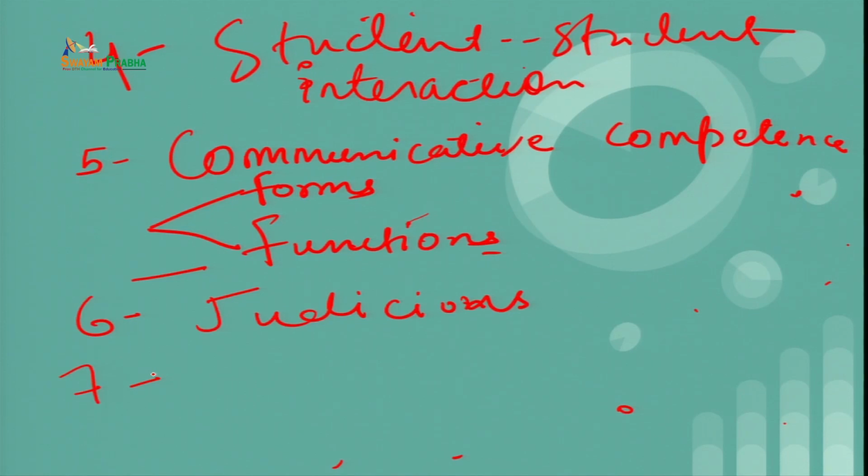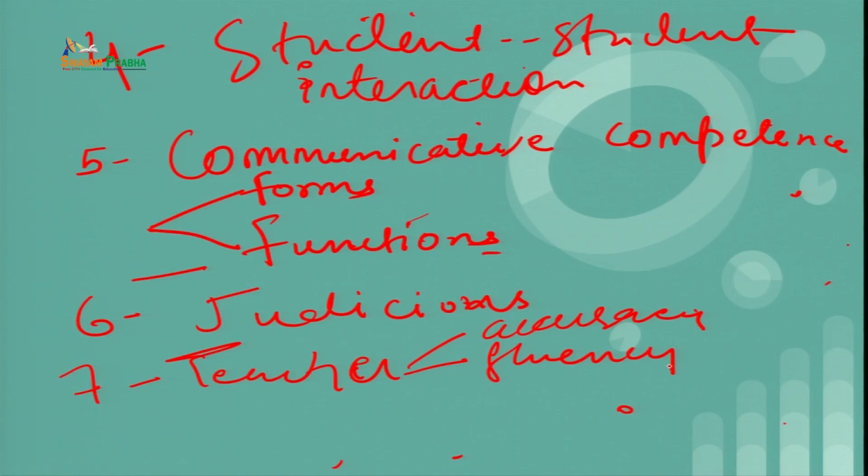Now, the question is, how is evaluation accomplished? So, a teacher evaluates not only the students' accuracy, but also their fluency. The student who has the most control of the structures and vocabulary is not always the best communicator. So, it is important to note over here that social context is again coming up with more importance.